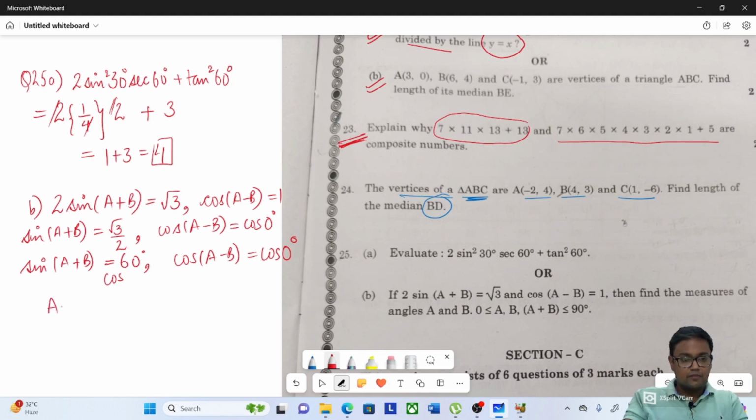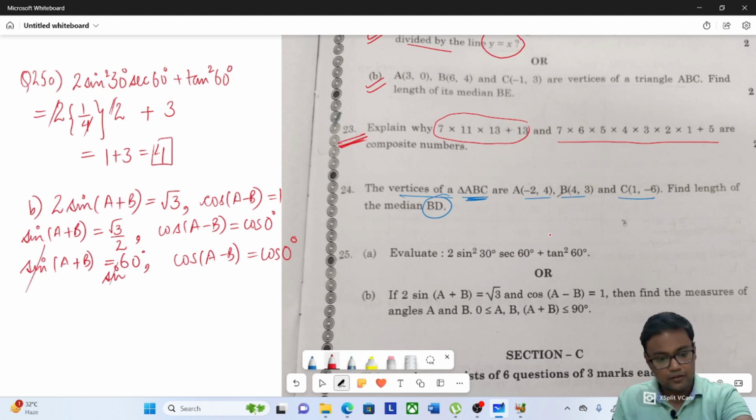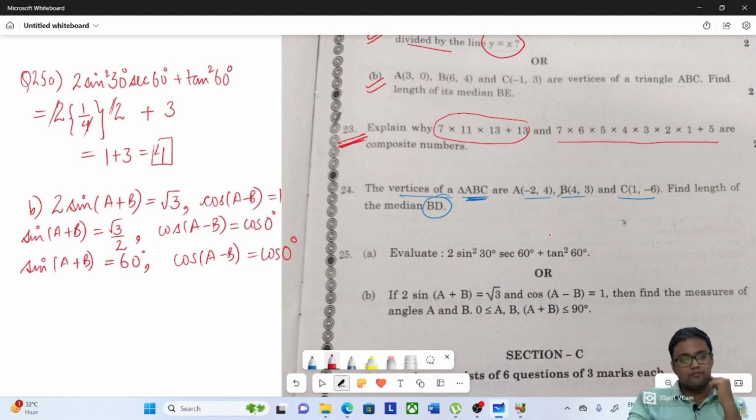So I may compare the angles A plus B. Do not cancel out. Sorry, it is not cos here. Actually, it is sine. By mistake I would have written here. This is not cos, that is sine, right? Sine 60. So most of the children, they cancel out sine with sine. This is wrong. You are comparing the angles now at which both the sine ratios are giving you the same value, that is root 3 by 2. So that is sine 60 here. Sine 60 is root 3 by 2.